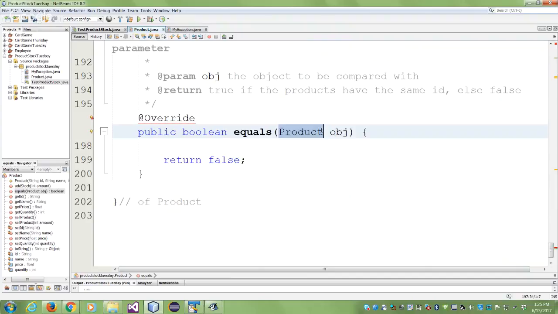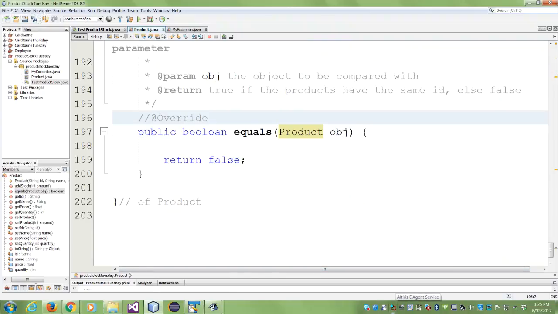Sure, you can do that. But as long as you're saying I am overriding it, you have to use the same signature. See, bring your mouse over it. It says method does not override or implement a method from a supertype. And if I remove this annotation, if I comment it out, I'm fine. No, I'm not overriding it. So what is the advantage?